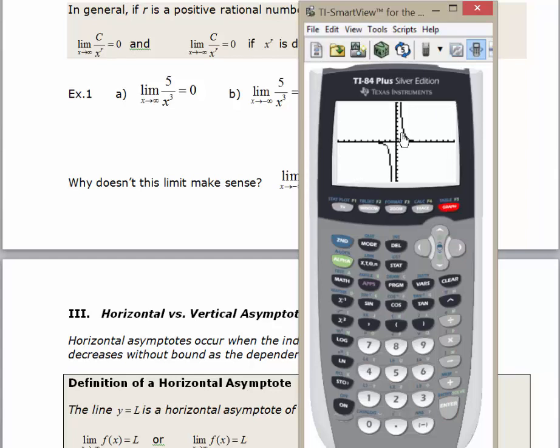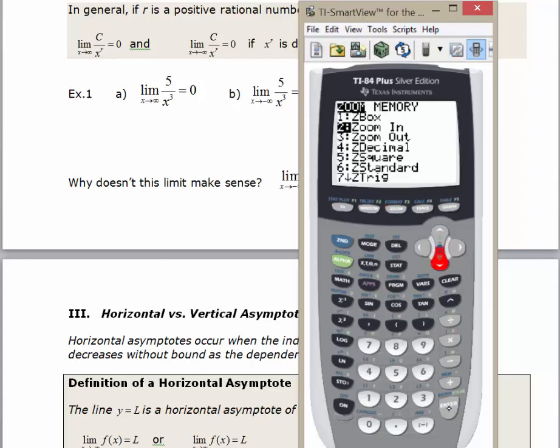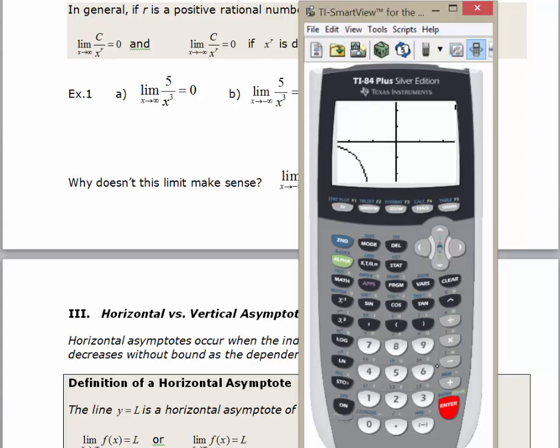We can see from the graph that as x increases, this function almost crashes into the x-axis. I'm going to trace on 0, and 0 is not a value in this function, but it's the center of the graph, so I want to zoom in to get a little better idea of what's happening. I really care not about what's going on around 0, but what's going on at the edges of this graph, and sometimes looking at a table helps. So let's go in and look.